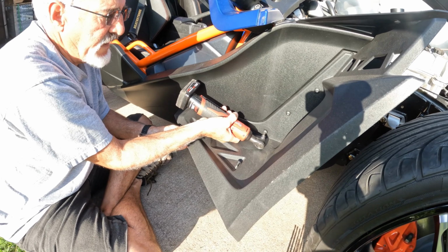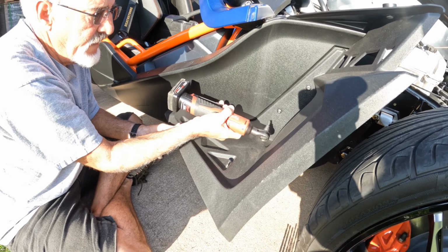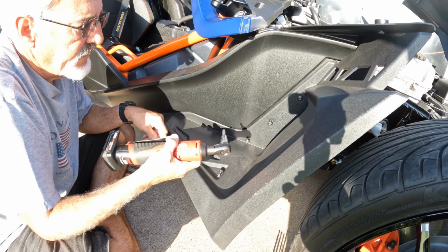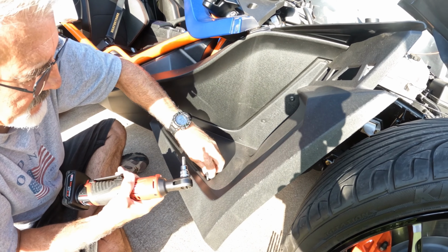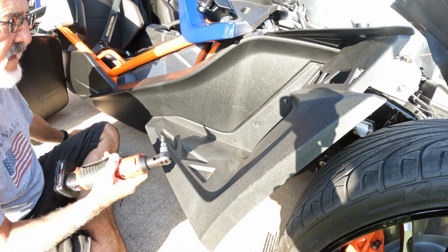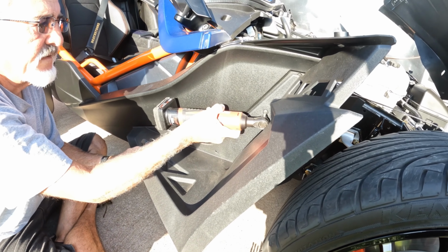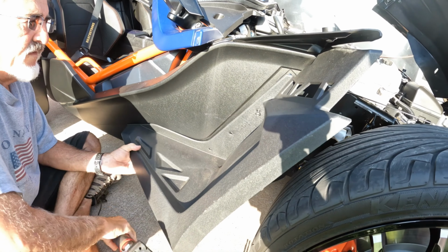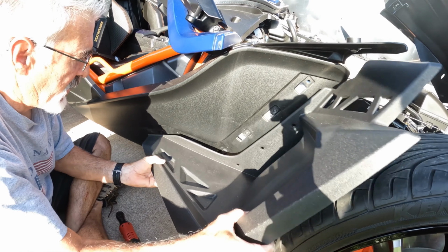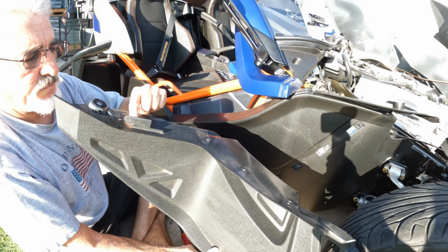Then you get the next one out, and it's literally this easy. Take those out, take that out, take that out. Set those aside, and then take this, and this can be done by one person. And then it slides.